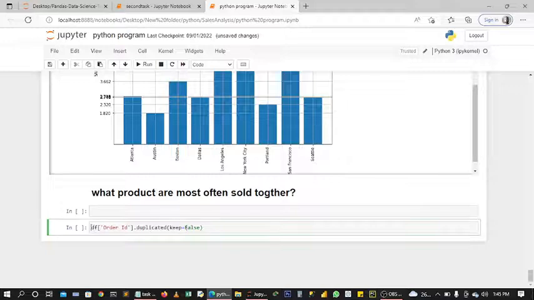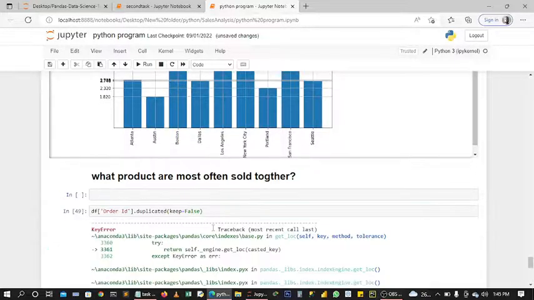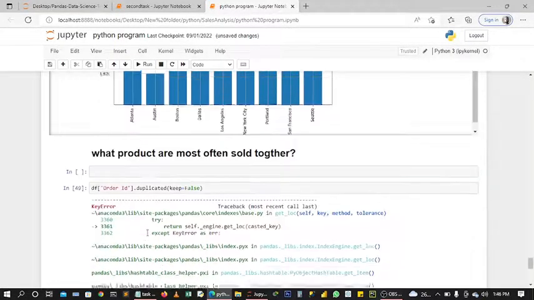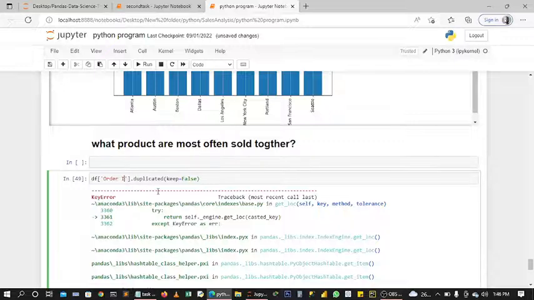Okay, sorry. Okay, this D is supposed to be in capital letter.